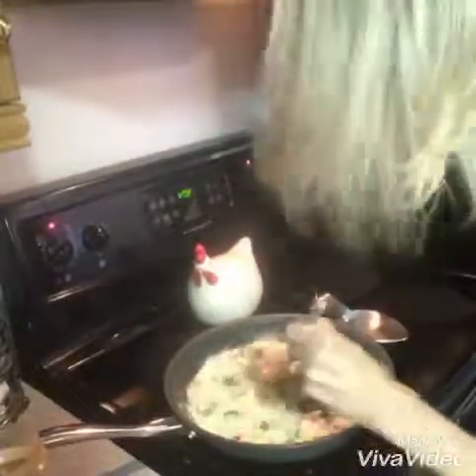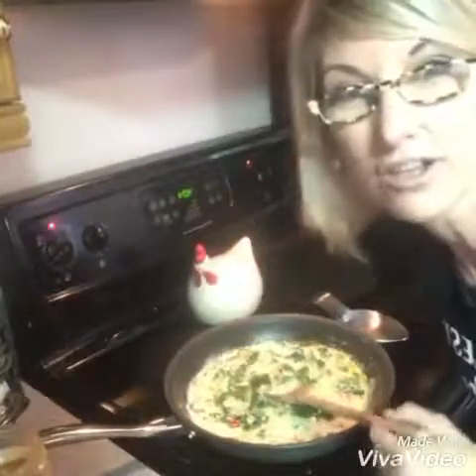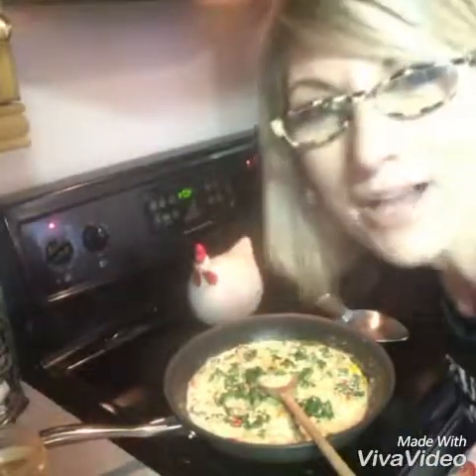What it says is to cook it until the sauce thickens, probably 12 to 14 minutes, and then we're gonna throw some lime juice over top — mmm — and I'm gonna put it on brown rice. I cooked up some brown rice. You can put quinoa, that's what it called for, but I'm just not a huge quinoa fan. I like it as kind of like fake oatmeal, but I'm not a huge quinoa fan. So we're gonna do brown rice.